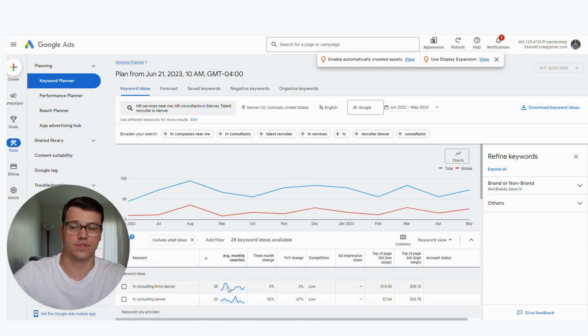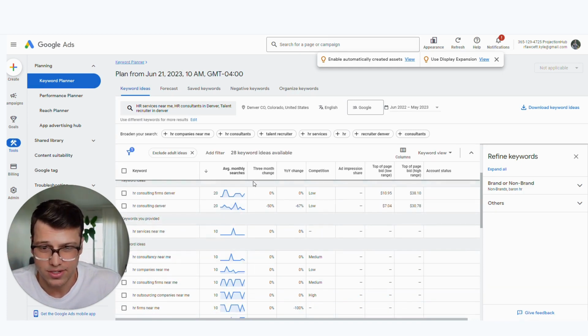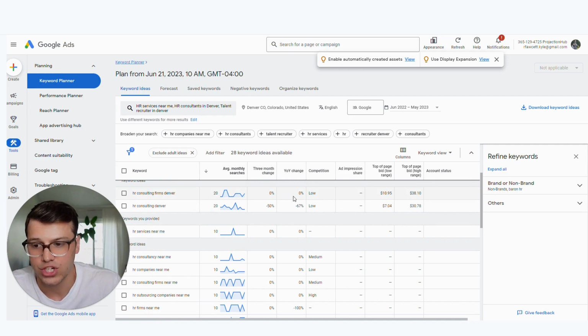So this doesn't mean that this wouldn't work for you, because someone might be searching for logo designer near me, logo design, creative agency in Denver or in Indianapolis. Some of those other ones are probably going to have higher search volumes. So that is something you can do. And I'll point out right here, the average monthly searches is helpful. You want to see that those numbers are bigger, but also what's really helpful is seeing the change rate, the growth rate.